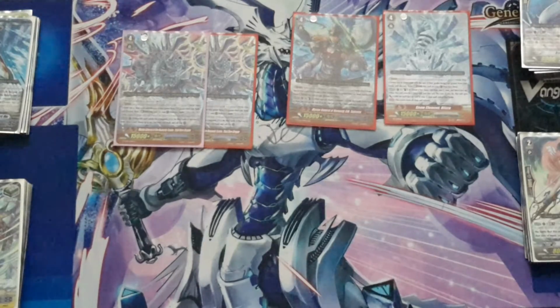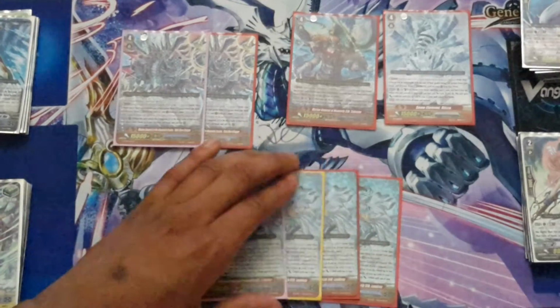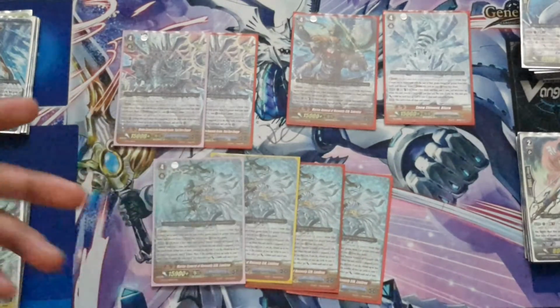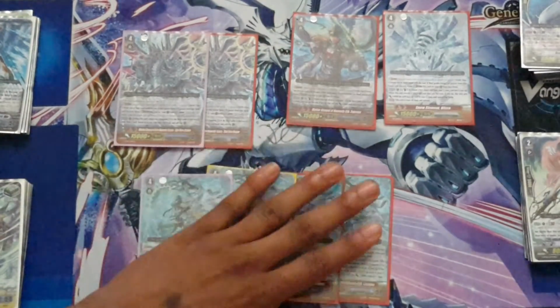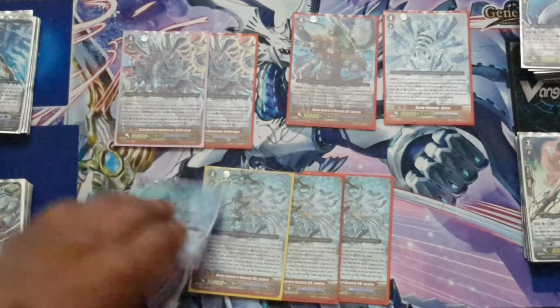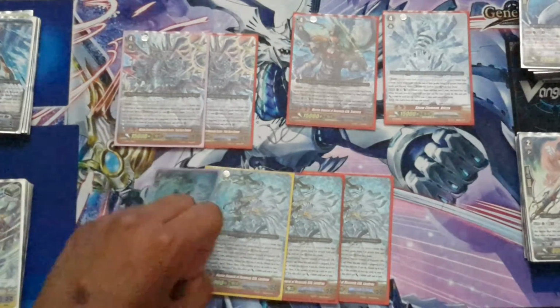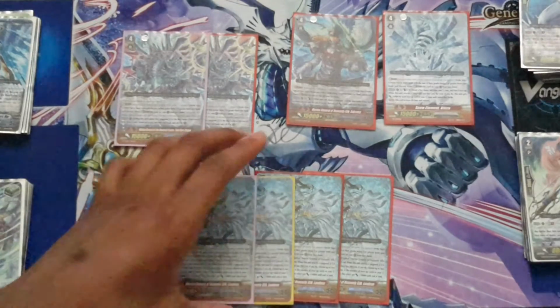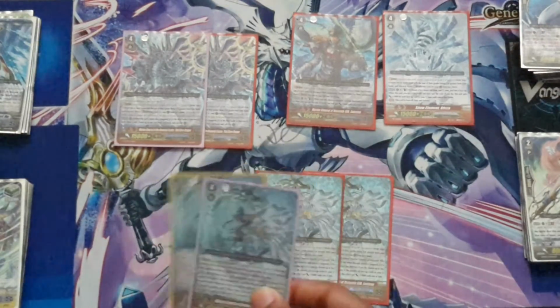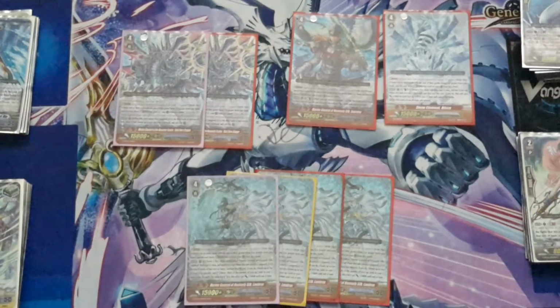And last but not least, I'm playing 4 Lambros. It took me a while to get these 4 Lambroses, but I finally did it. Lambros' ability is, at the 4th battle or more of the turn, when this unit attacks a Vanguard, I can pay the cost, which is to flip one of the Lambroses in my G zone face up, and I can stand 2 units. Then, if I have 2 or more units in my G zone face up, the 2 units that I stood get 10k power.